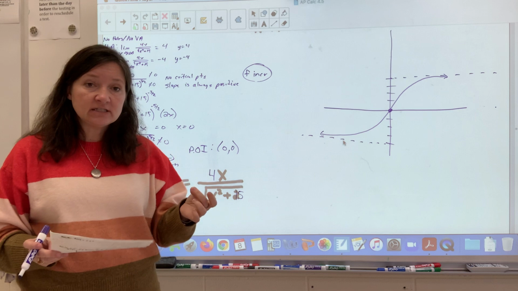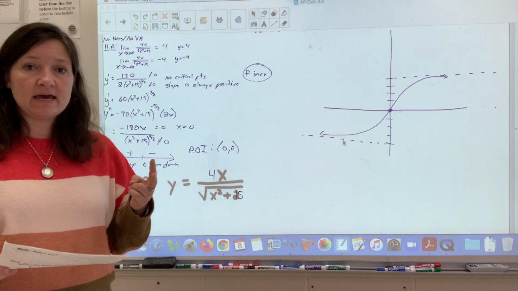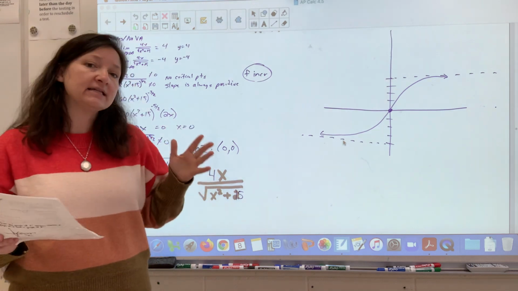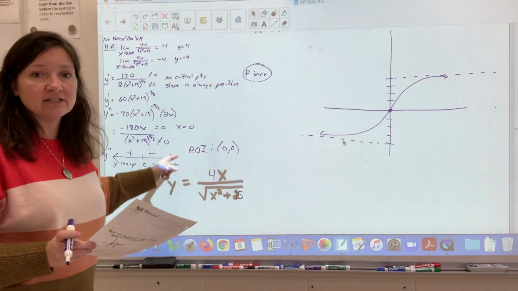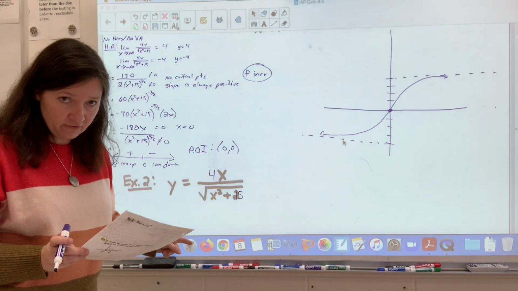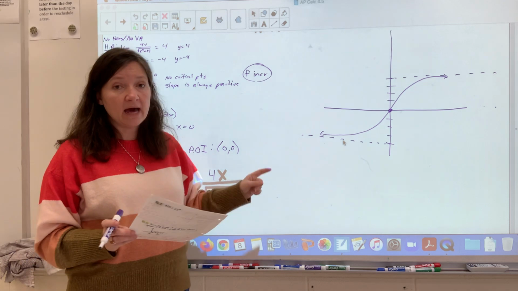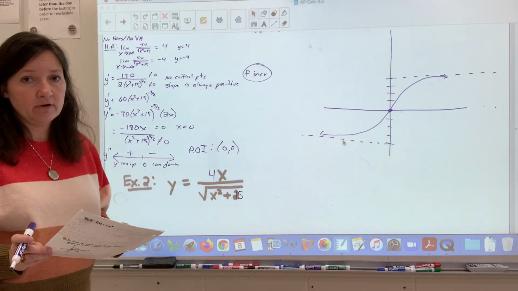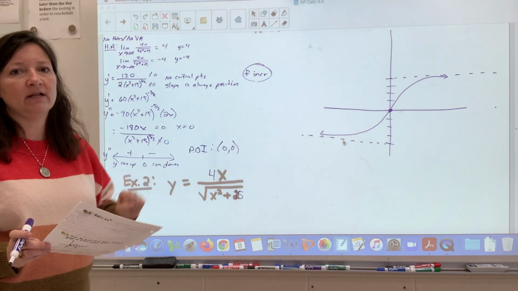You have a pledged assignment on this on Tuesday night. There are 2 graphs on there. If you miraculously have the correct graph and your work does not support that, you will get no credit from me. Plus, we will have an honor offense because you're going to be told that you're not allowed to graph those on your calculator. So on your homework tonight, do not graph them on your calculator.